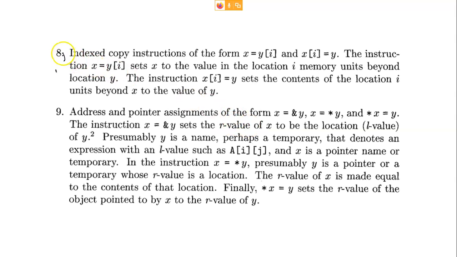Okay, next, this is important, and I have seen many students interpreting it wrong. In the 3 address code, when you have this type of instruction, this is not an array.